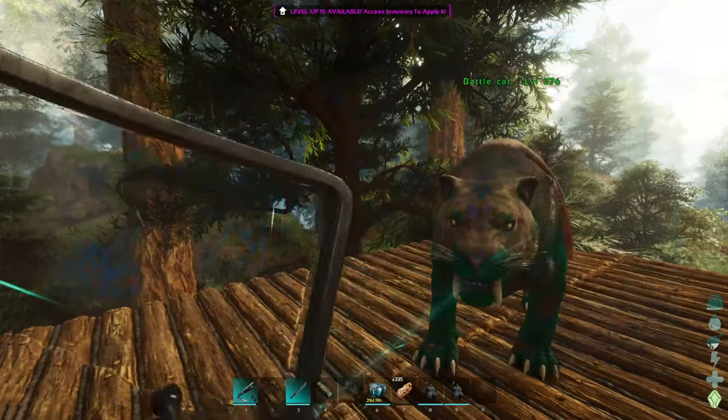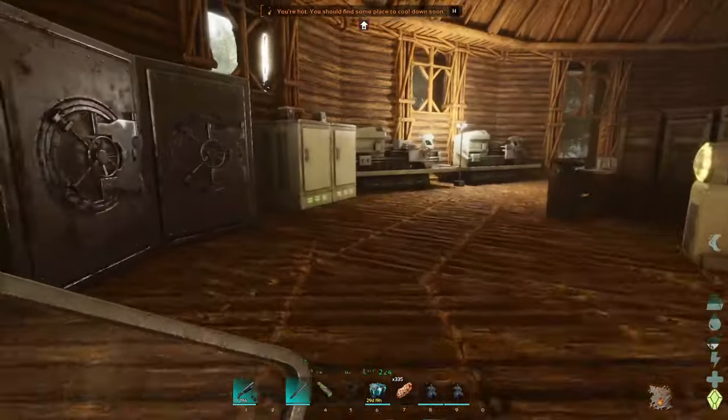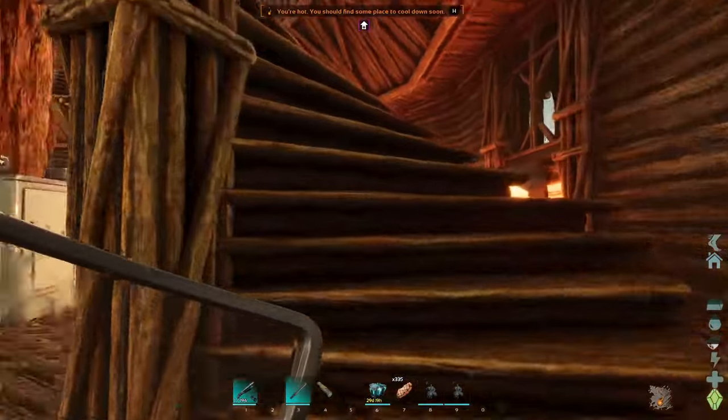We got the artifact. Here, Battlecat, you cannot hang on to that stuff because I actually need it. So let me go distribute it and throw it where it needs to be. Okay, so that's all where it needs to be. Need to head up the stairs now.